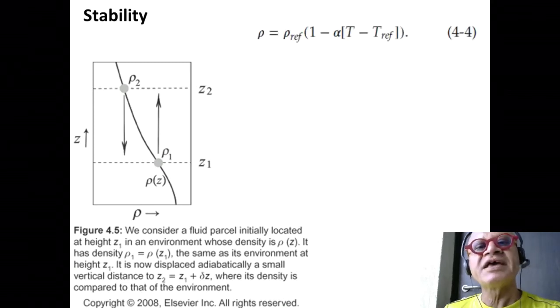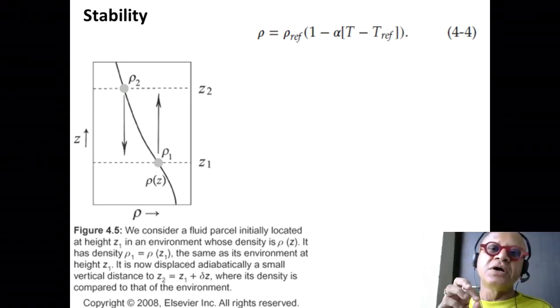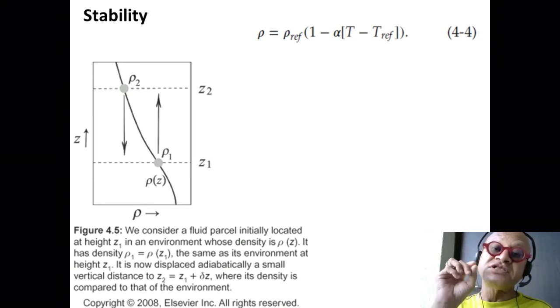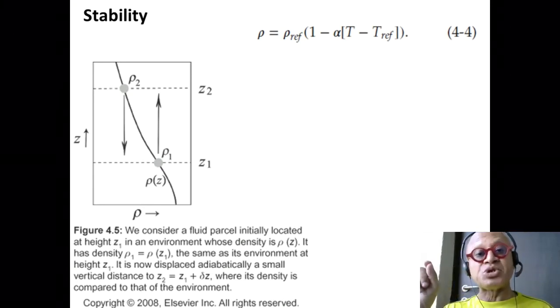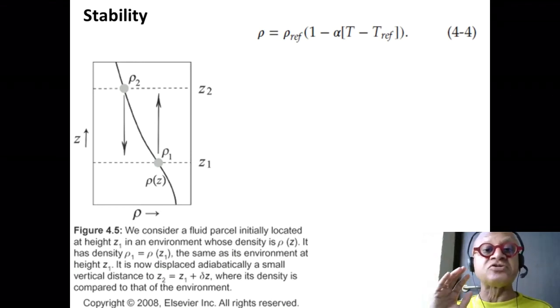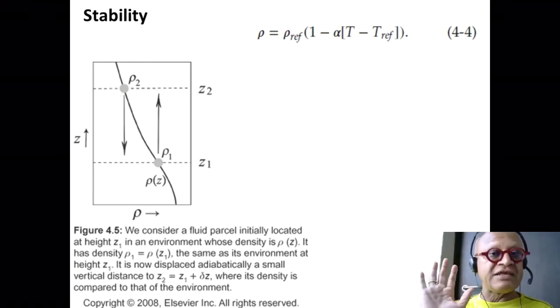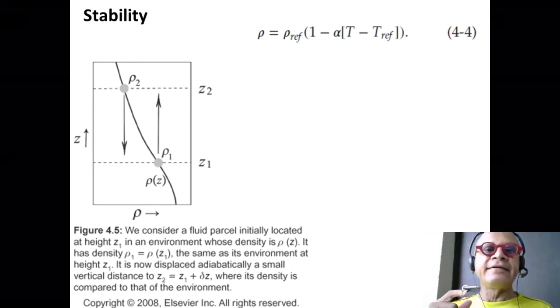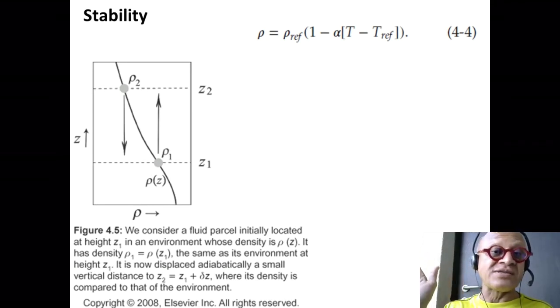Then we will make a simple assumption before we go to the atmosphere. Ocean water's density is heavily dependent on temperature. Of course, we will see later on that it's also dependent on salinity. But to make a distinction from the atmosphere, we here go into a lab where there is no salinity, just fresh water. And air is complicated because it's compressible as opposed to water, which is not compressible. So air density is going to be dependent on pressure and temperature, right? Rho P equals rho RT, remember?